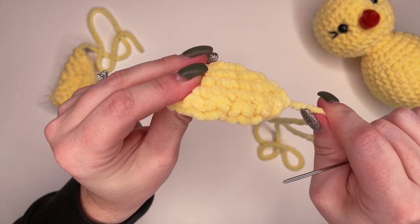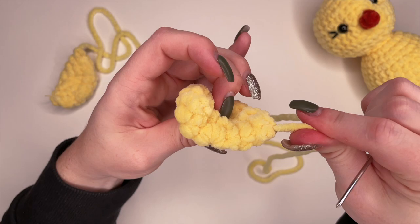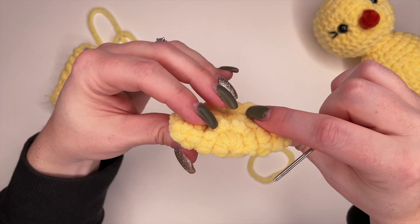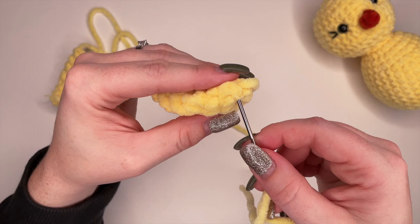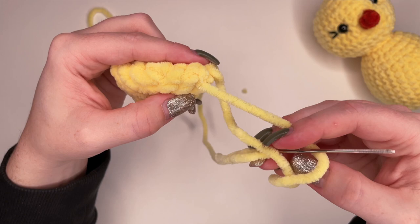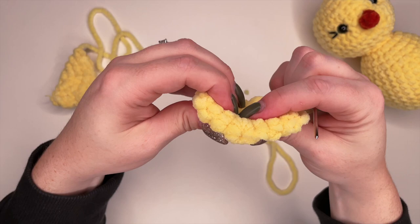And then you want to just pull it until you get your desired bend in your wing. You could pull it really hard and it will bend more. But you don't want it to be too bent, just a little bit out. Once you're at your desired bend in your wing, I'd like to just put a knot here just to secure that where we put it, like so. And now they both have little bends to them.